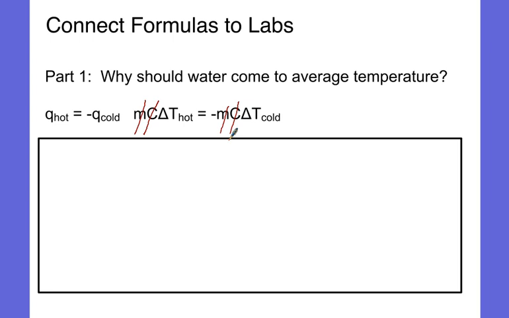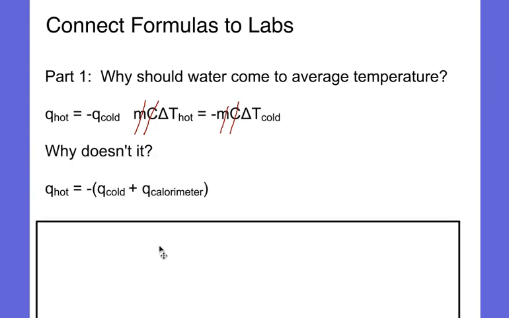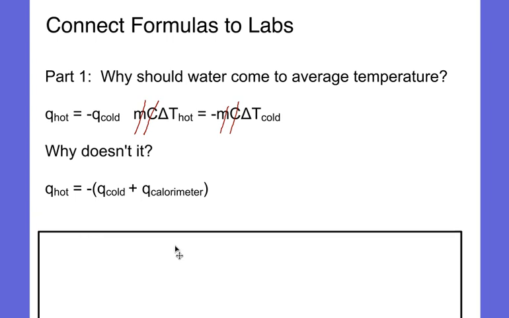Now we look at, well, why don't they come to the same temperature? It's because you probably started the cold water in your container inside your calorimeter, and the calorimeter also has to be warmed up. So the hot water is going to cool down more than the cold water warms up, because there's additional heat going to the calorimeter. Or if we started the hot water inside the container that they were mixed in, then the cold water has to come up in temperature by a lot more, because it's going to be cooling down two different things. So a good calorimeter would be one that absorbs no heat at all, so it just doesn't interact.